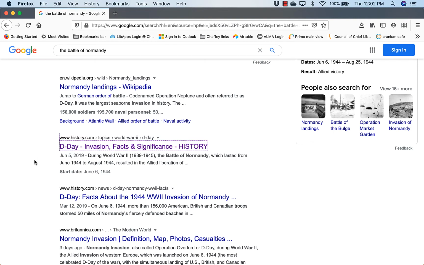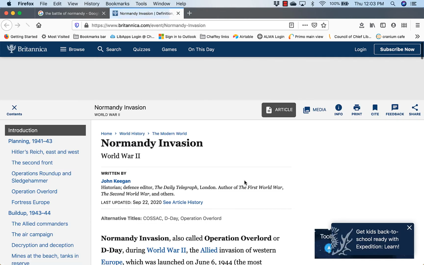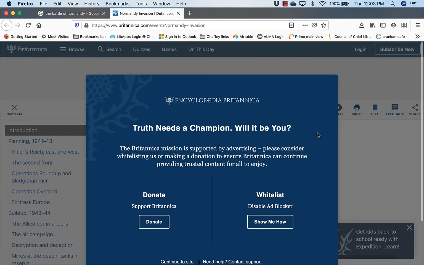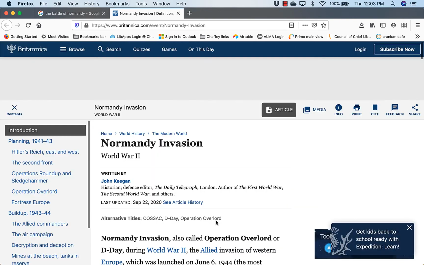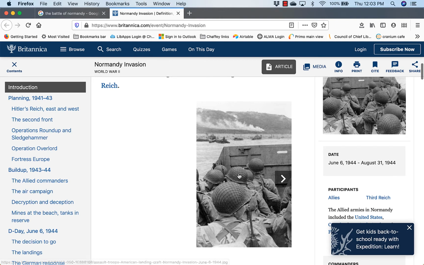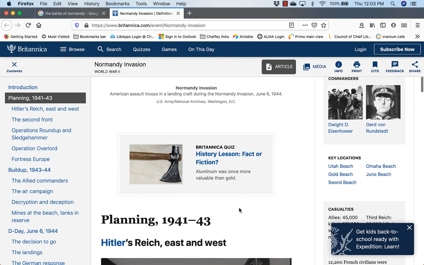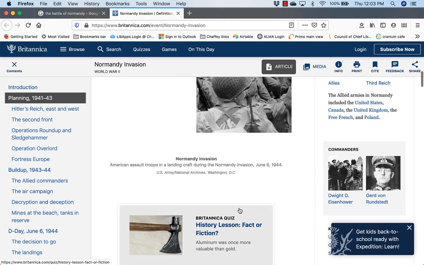So let's go back to our results here. This one is from Botanica.com, and again, you're going to have to verify any photos or other information that you find on this website. If I scroll down, I see an image here, and it does tell me it's from the U.S. Army National Archives, but again, I'd have to trace that back to where it actually is on the U.S. Army National Archives site.